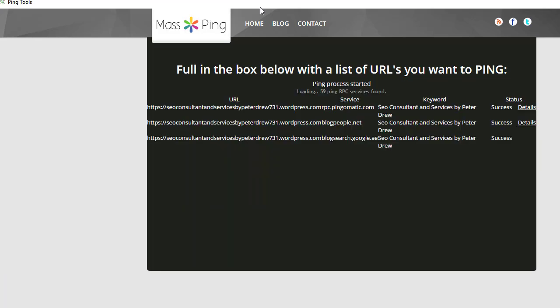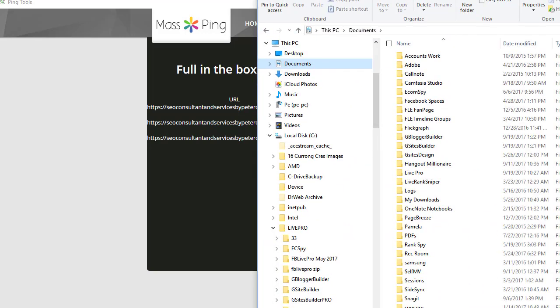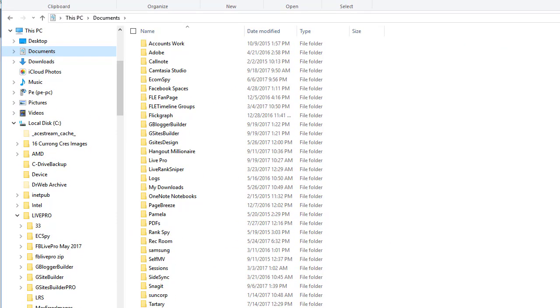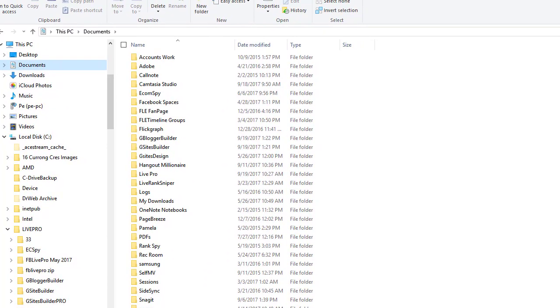So there you go, it will go off and start pinging all the links created, which will help obviously get them indexed faster. While it's doing that, I'll show you the file structure on your hard drive where all the content is located.